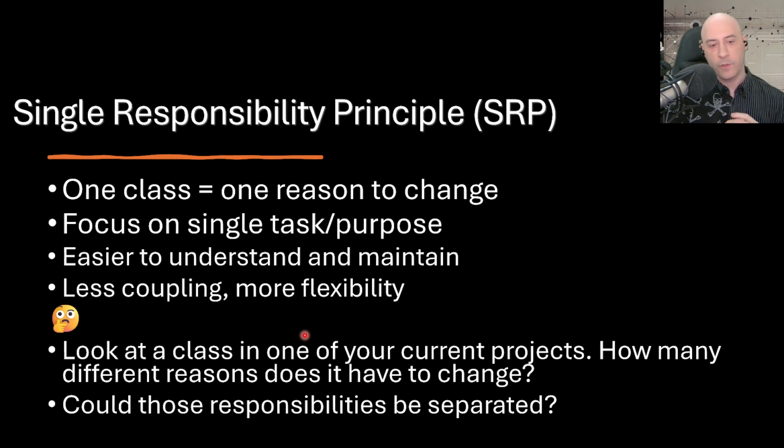And by that, I mean if you have something that has a print and a display and a generate report, well, those go to three different members of your organization. So having one class have to deal with several different changes, meaning maybe your financial advisor or whoever works in your organization, your chief financial officer, they might want you to change part of that class. That's one reason to change. But what about your chief technology officer, your CEO? Who all wants that to change? It should only have one reason to change.